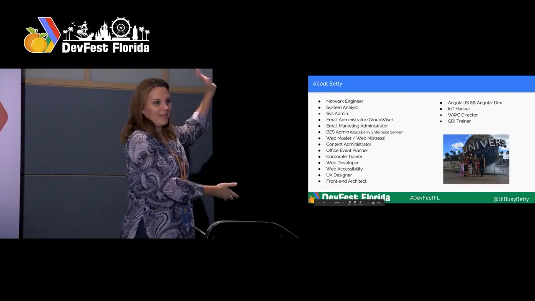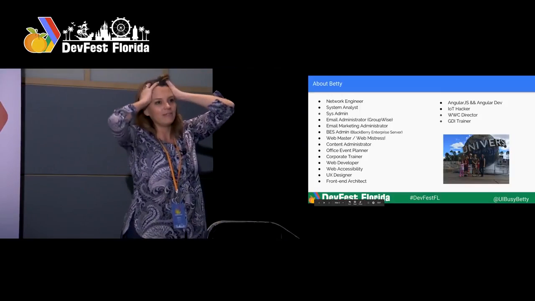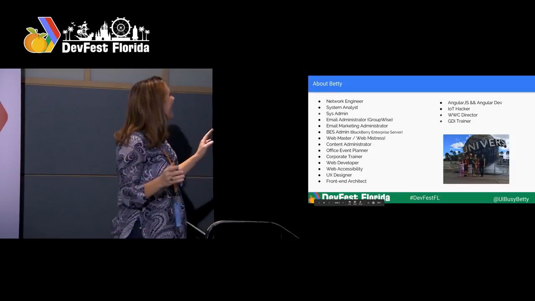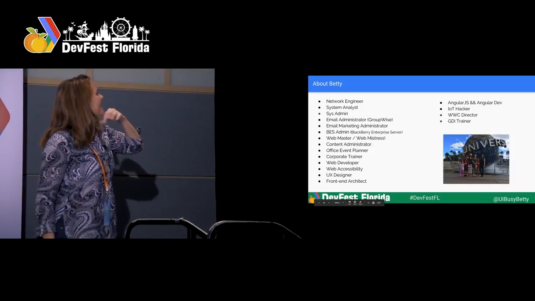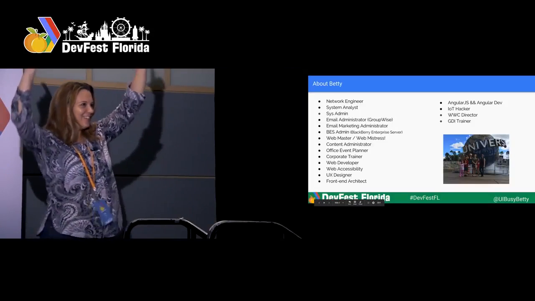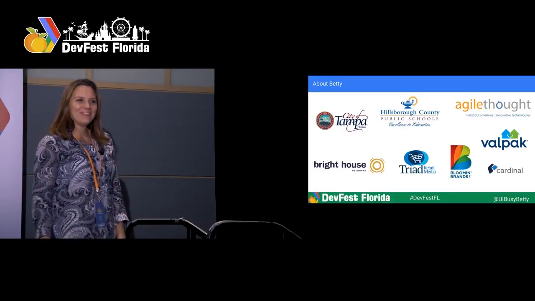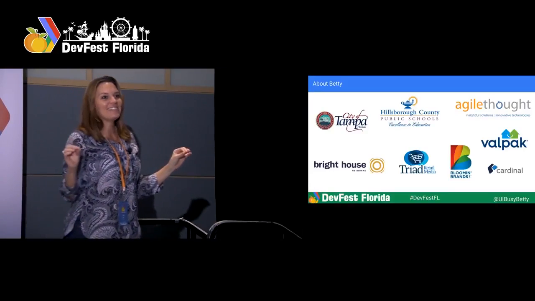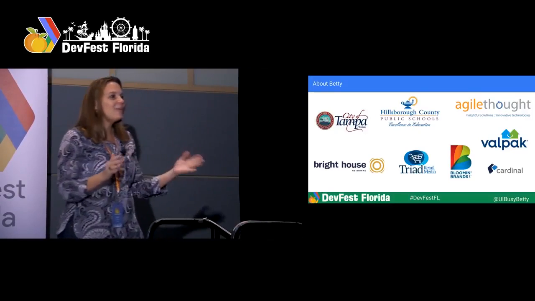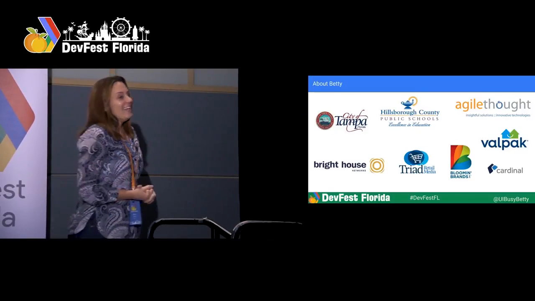So this is all the random stuff that I have done over my career of more than 15 years. I don't even count anymore because it kind of gives away my age. I started out as a network engineer, systems analyst. Who remembers Novell Networks? GroupWise was amazing. I call myself a recovering email administrator, because if you've ever been an email administrator, you never want that job again. It's not working with the technology, it's working with the people. People are great, but you don't want to get a call at 10 o'clock that the mayor can't read her email.